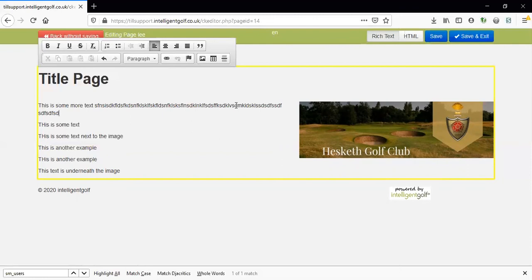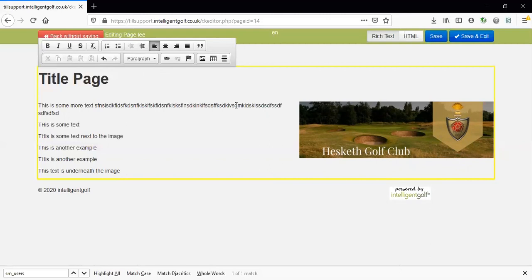Now, the other thing to note, along with the rest of the website and all the other content that you may place onto any of your site content pages, is if you're viewing the page, whether it be a desktop PC with a larger monitor, a tablet or a phone, as with any other content, the images are responsive. And what I mean by that is, depending on the screen size of the device you're currently using, all the content will shrink to fit that screen.